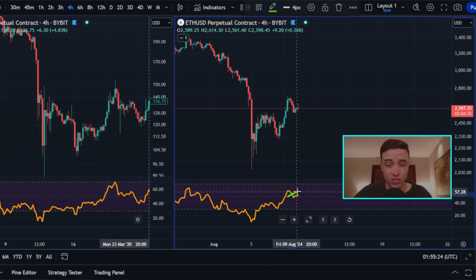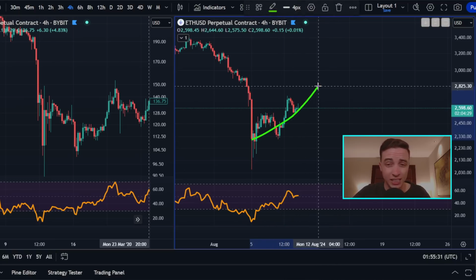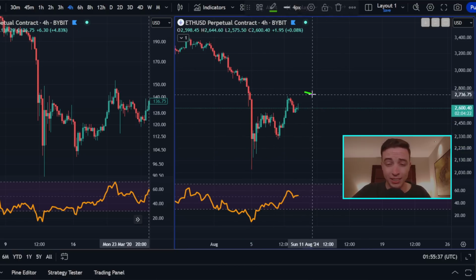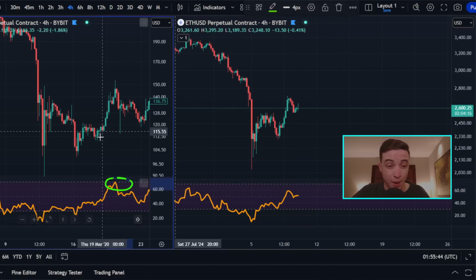But once this RSI gets closer towards overbought territories, that would send us a signal telling us that we're kind of reaching the upper limit, at least in the short term, and we're due to see another bit of a pullback. It might not necessarily go below this low right here, but at least a bit of a pullback to reset the RSI if this gets back up towards overbought territories like what we saw back here.